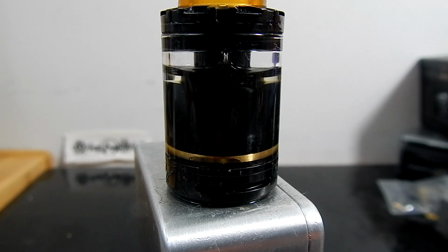So when I'm building, I don't ever put the cotton really tight into the coils. If you put it really tightly in there, then juice is not flowing as evenly or as easily to the coils, so you're more likely to burn the cotton if it's super tight in there. If it's nice and loose, the juice flows easily and the cotton stays wet, and if it stays wet constantly, then it's not going to burn. There's always going to be juice there to cool the coil down.